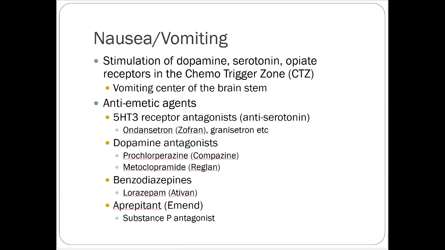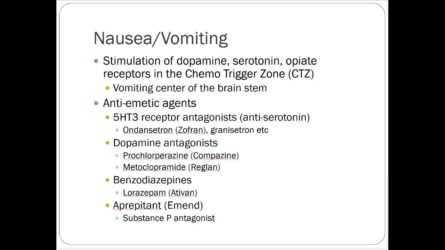All right, so we have a lot of antiemetic agents. You have a couple different ways you can do this. Basically, you're going to suppress the chemotrigger zone within the body, and you have a couple different options to do this. And again, we're going to cover all this in the spring, so don't worry too much about this. As far as remembering how we treat nausea and vomiting, I'd remember the classes. So know that 5-HT3 is a serotonin receptor antagonist, so we do serotonin antagonism within the central nervous system. We can antagonize dopamine receptors within the chemotrigger zone, which can help.